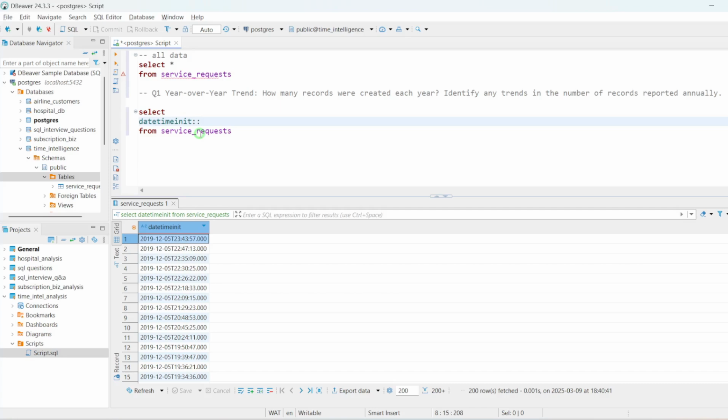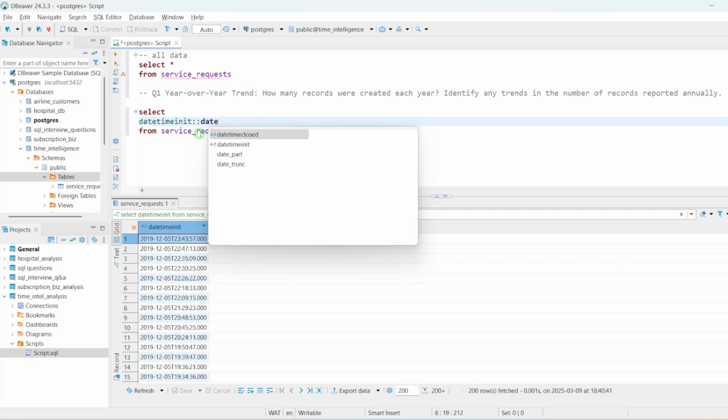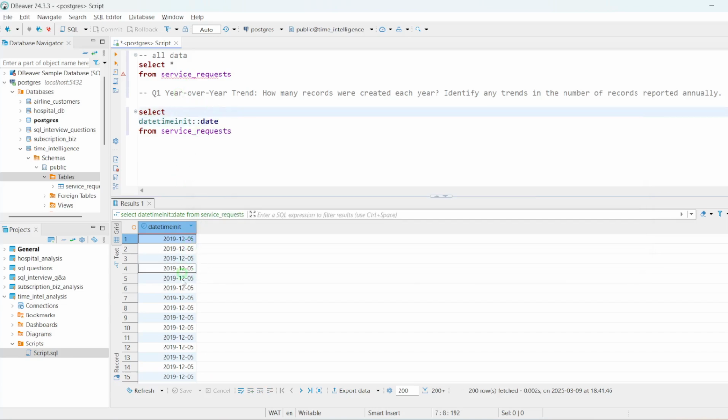So there is casting, but I just want to show you that when you use these dots, what do you call, semicolon or colon, two times, you're actually trying to cast. So you can see if I do this cast like this and I run it, you can now see that it becomes dates like this. And so this is better to look at. Actually we're not concerned about the time or the hour or all of that. So that is why I'm casting it this way, so that it appears this way.